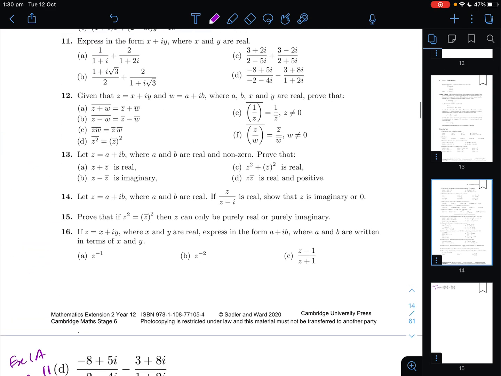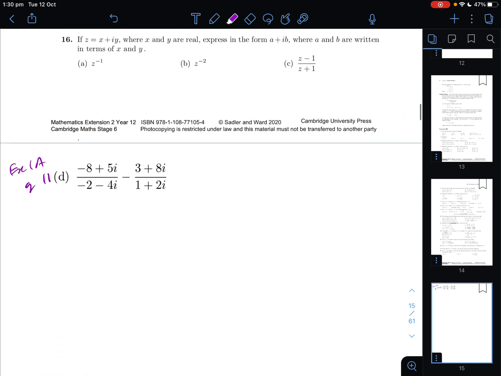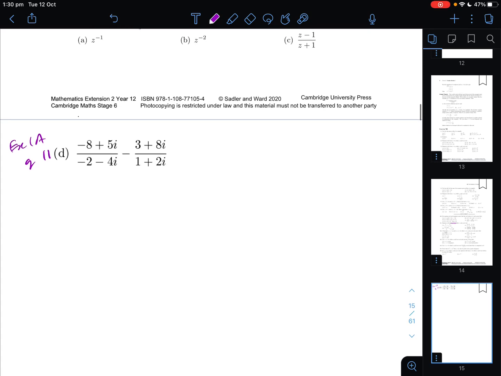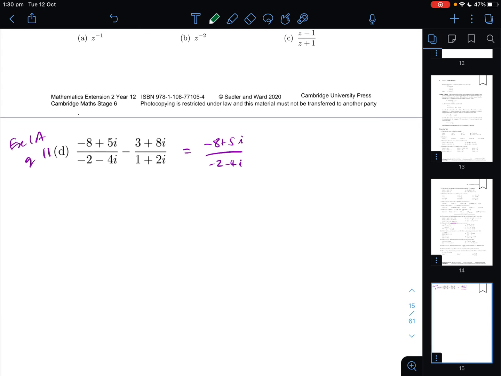Okay, so what's it asking? Express in the form x plus iy. They're basically asking you to find the real part and imaginary part of this complex number, which involves a bit of work. We all love complex number arithmetic, but I promise you that the smart way to go here is to rationalize the denominator. I actually just noticed clearly that this is negative 2 times that, which is not what a standard student would notice. So let's just continue with rationalizing the denominator.